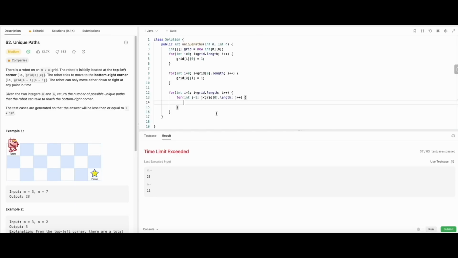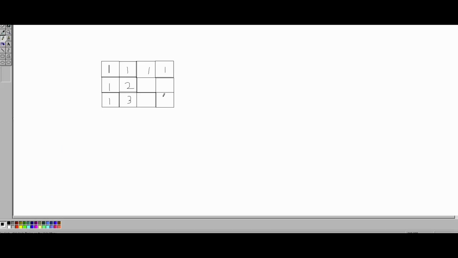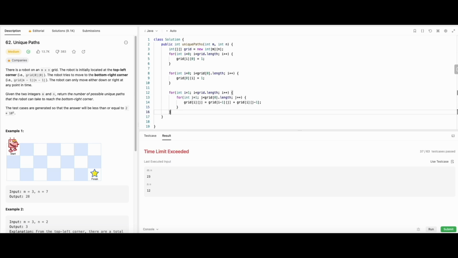So for that, we'll say result, grid[i][j], and then grid[i-1][j]. After we have completed the grid, the value at the bottom right corner is the value we need to return. So we just say return.